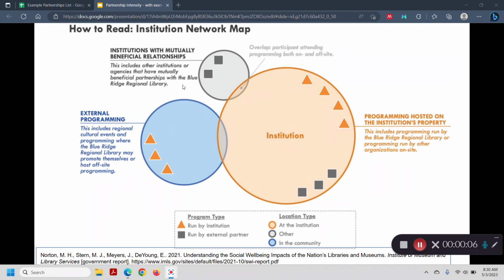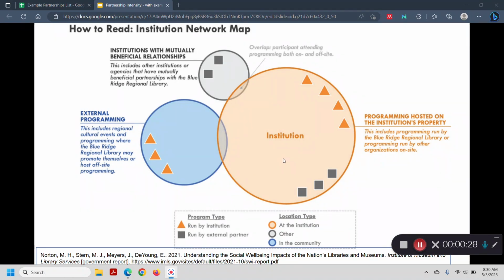Today, I'm going to share with you our next steps and give you a little direction on how to fill out the next worksheets. You might remember this image from when we met in the fall to talk about what it would be like to be a model tester. This is an example from a previous study on social well-being and public libraries.